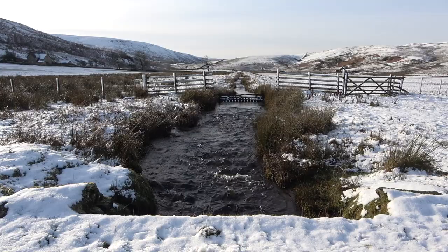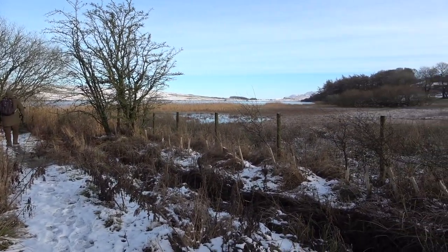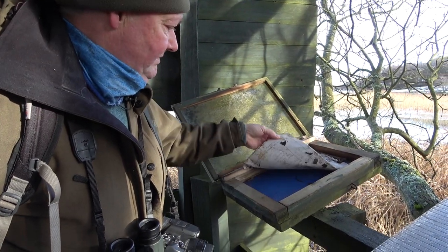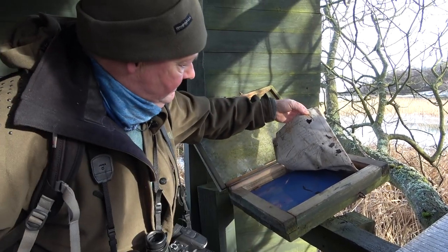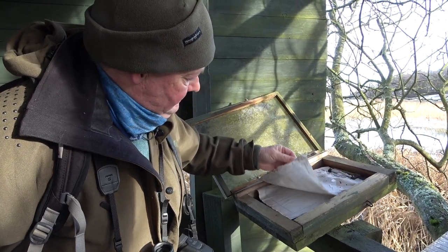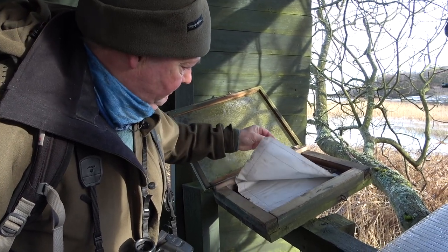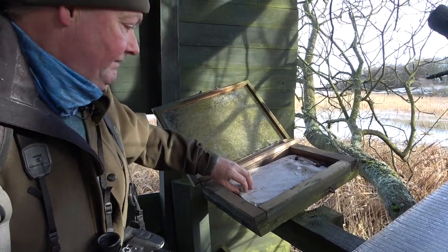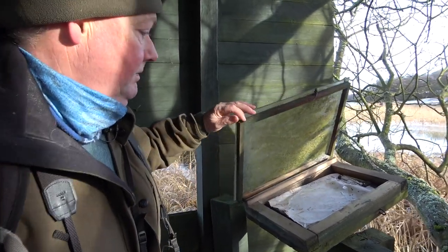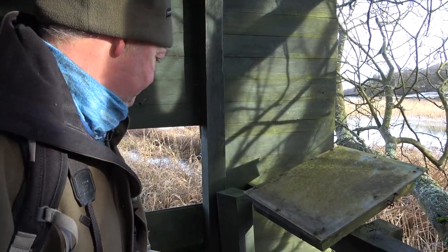Next stop, the supposed highlight of the ramble around Gelsdale: a tarn with a viewing platform. But whatever wonders previous visitors saw may never be known — the visitor log is obviously not maintained, with the last entry going back to 2018. You'd think that as a ranger you would be interested to find out what visitors were spotting and make a note of it. If the effort was made to keep the records up to date, they could also update the website to reflect the species actually found here.